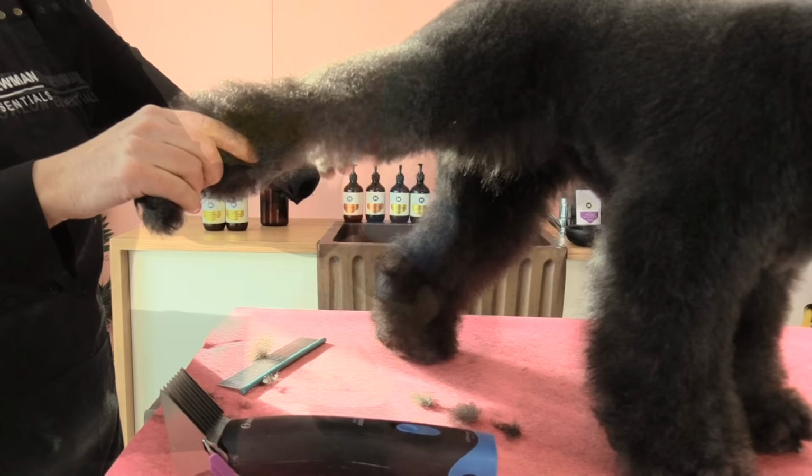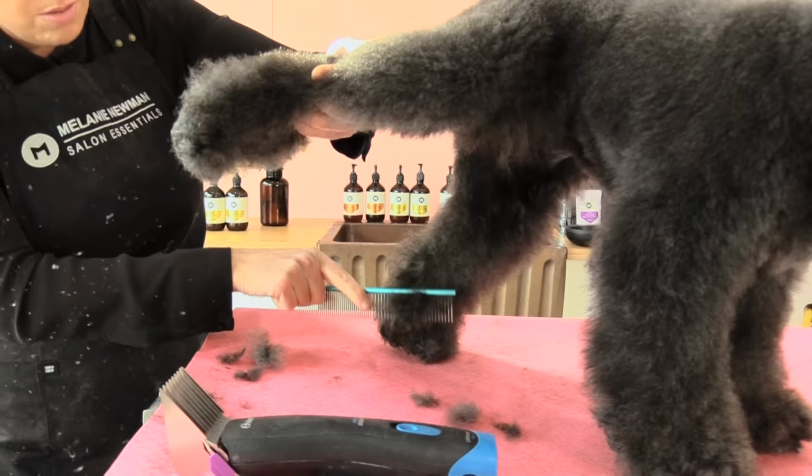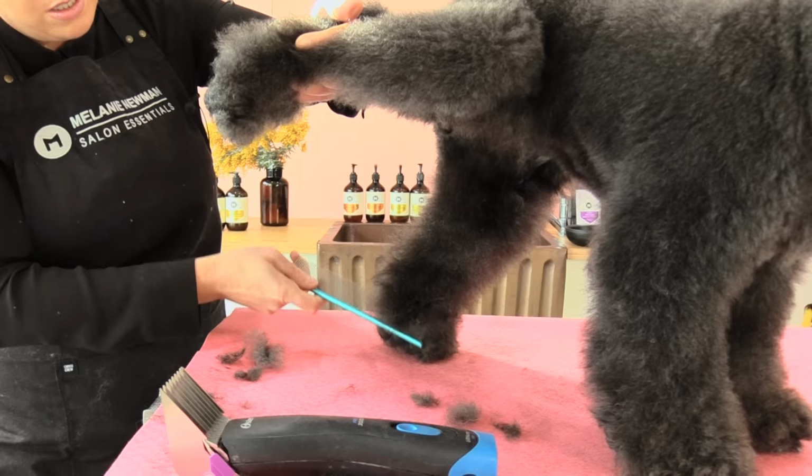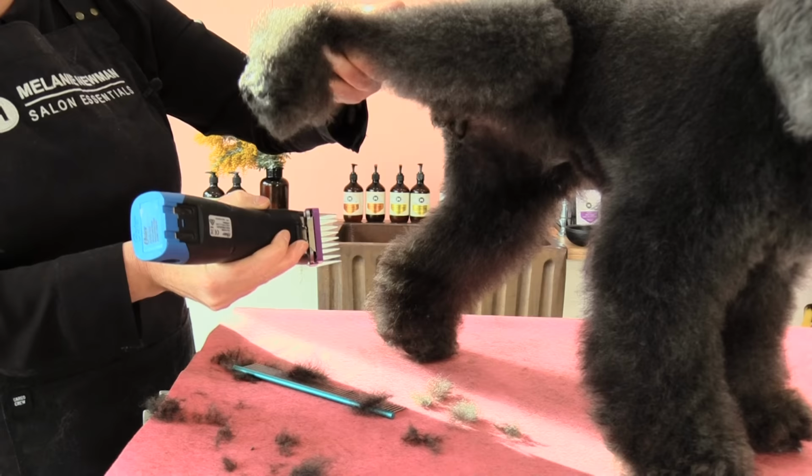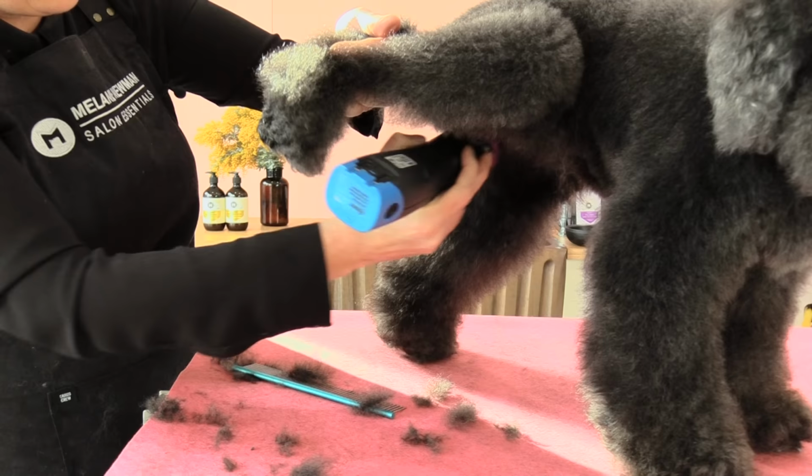While I've got her back leg in this position, I'm just going to brush up the opposite hair on the other back leg, and then turn my clippers on and just come straight down. And remember, when we pick up our back legs, that we're not picking them up over our dog's back. It's just in a nice, gentle position where our dog feels nice and comfortable.